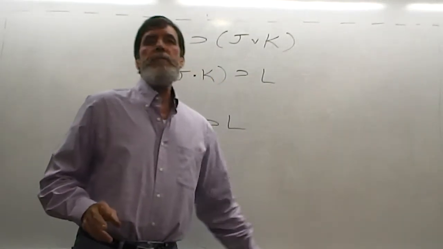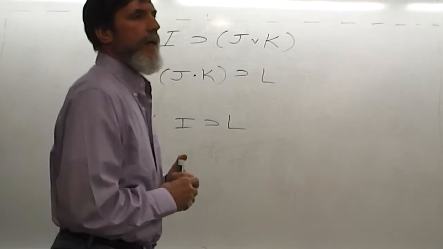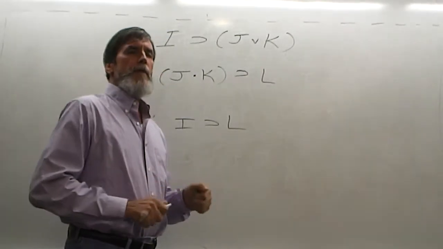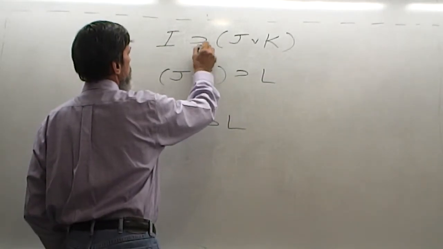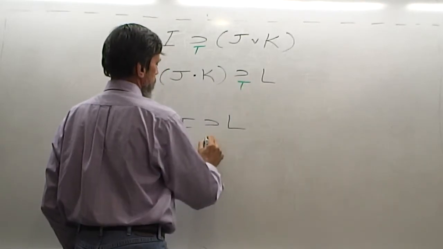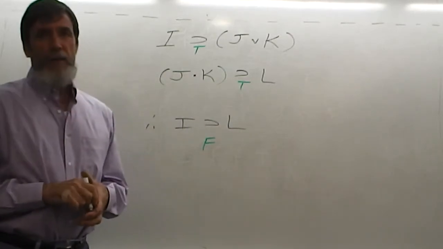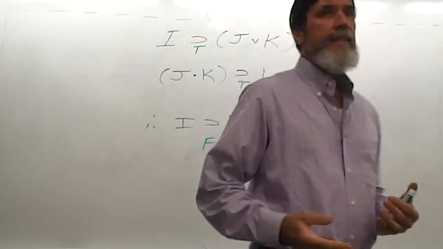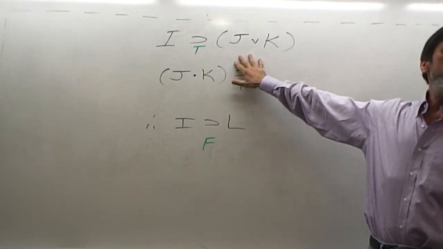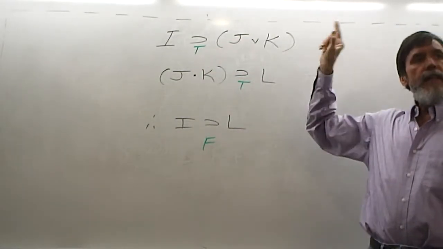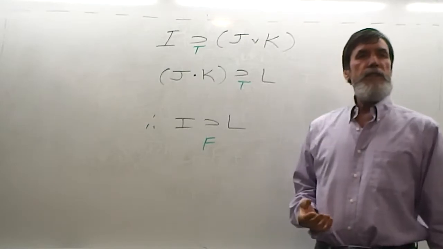The first thing we want to do is assume the argument form to be invalid. It's an assumption. And what that means is it's possible for the premises to be true and the conclusion false. So we're going to supply those truth values under those symbols that define each premise and the conclusion. So you have to know how to read our symbolic language, at least to the extent that you know what kind of a statement that first premise is. That is, it's a conditional statement defined by that horseshoe. So it's that horseshoe that we're assuming to be true, because that first premise is a horseshoe.